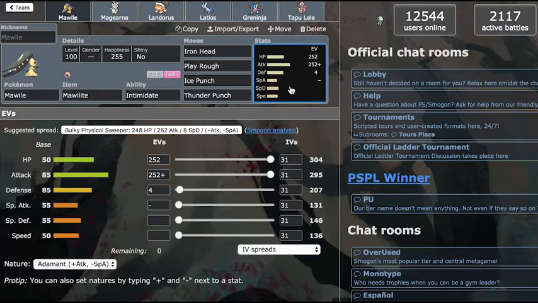Outside of that, our Mega for the team is a Mega Mawile, another Fairy and Steel type, and you don't really like to double up on types in a team, but I find that the synergy and the differences in playstyle between Magearna and Mawile is fine. They kind of complement each other more than they hurt each other.